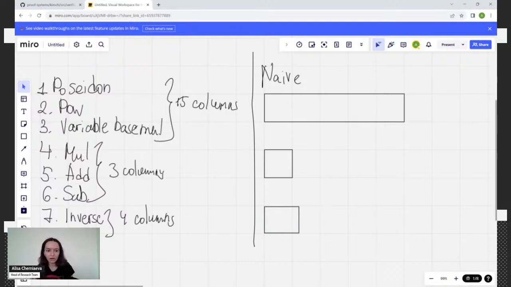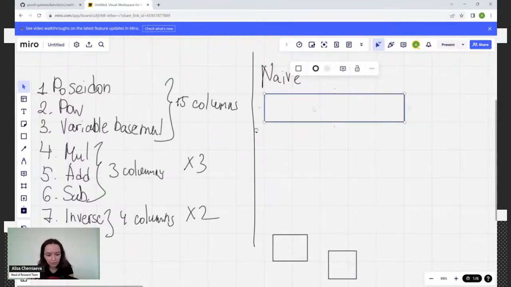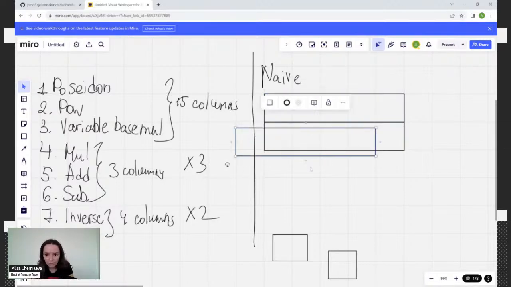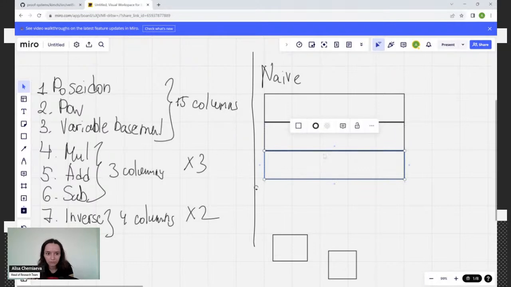It would be boring if we just took one of each subcomponent. Let's think about it like x3 and x2. So here we have the Poseidon component, we need the PO component, and the last one would be variable base.